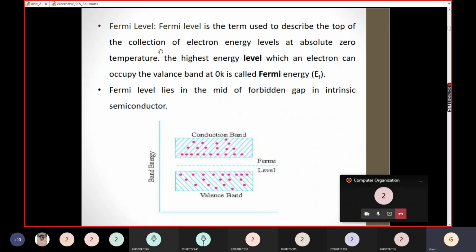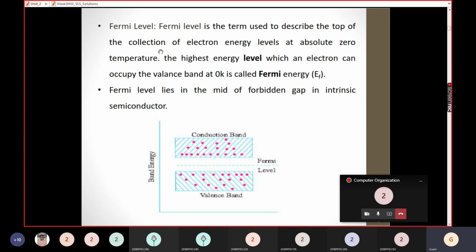Suppose you do not have the corresponding energy gap to move from one point of view to another, that is, from electrons to holes, and they are not bonding with respect to each other. If the energy level goes below a particular 1 electron volt, then automatically the electrons will shift to the valence band. That is called the Fermi level. And the value for this valence band is equal to 0K whenever Fermi energy is present, and Fermi energy is defined by the variable EF.